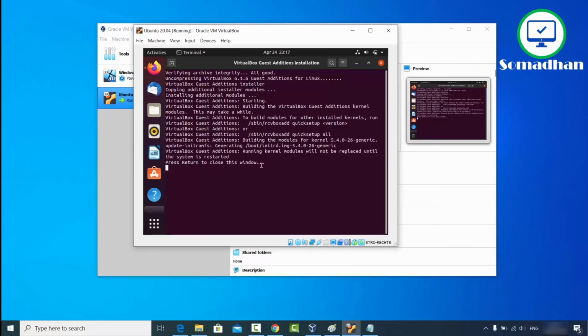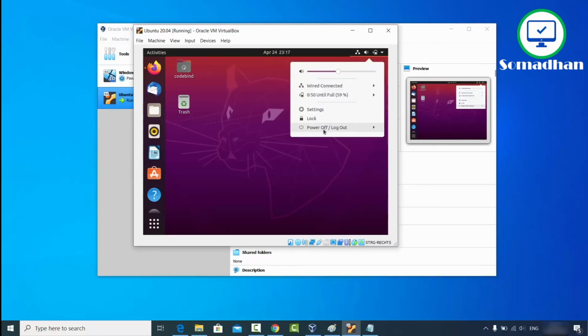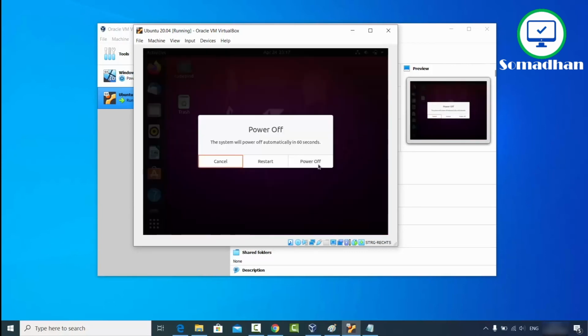At this point, you just need to restart your Ubuntu operating system. So go here at the top, click on power off, and then click on power off once again, okay? Here you don't need to click on restart, you just need to click on power off, because we first need to shut down our Ubuntu operating system.